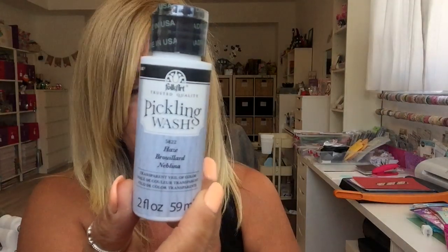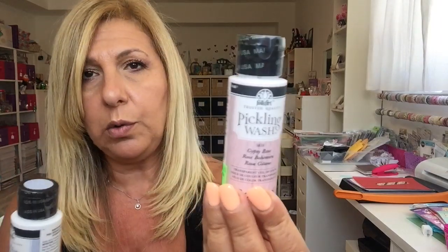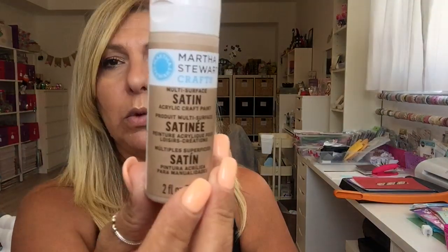And then they had this one from Folk Art. These were $1.17 as well. There's this Gypsy Rose. This one is Haze. Oh, one more Martha Stewart. It's the iced coffee. Is it iced coffee? No, it's acorn. Sorry. I know I have iced coffee here.